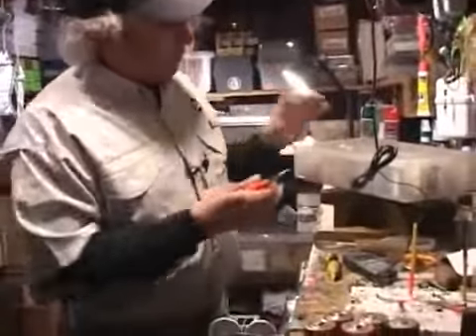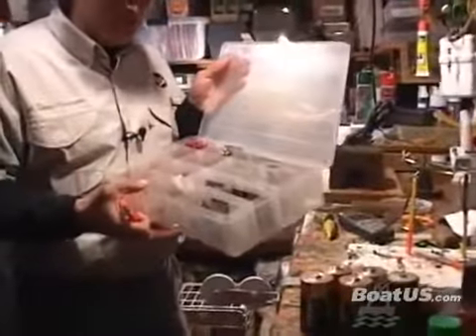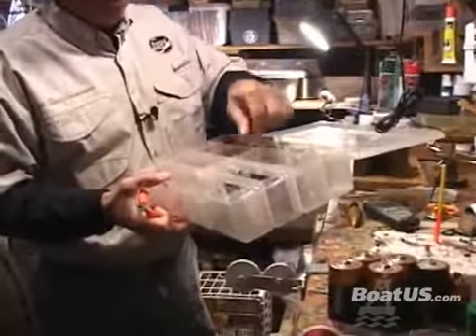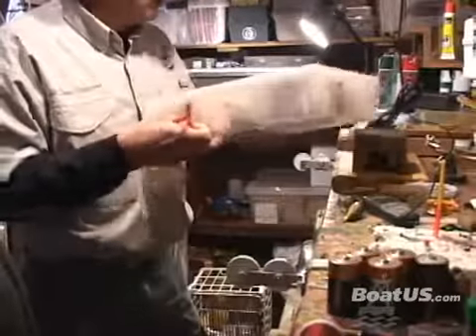We brought the lures inside. What's the first step of a winter tackle box overhaul? Well, the first thing is the hooks. I can guarantee you that every lure I've got there has caught a lot of fish this year. I'm going to take the hooks off and put them back on. You need a good pair of split ring pliers — just take the hook off. I always keep a bunch of hooks organized so I have all the different sizes and colors that I need. I usually use red hooks on the belly, and my topwater lures have feather trebles — I replace the feather trebles in the back.